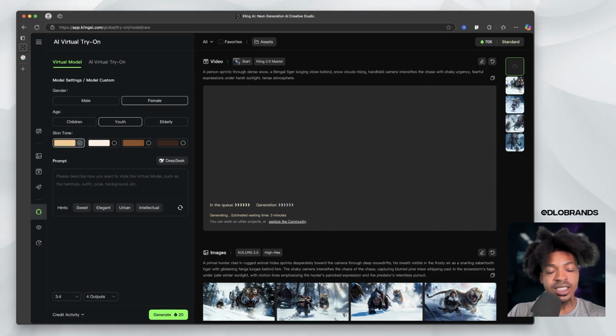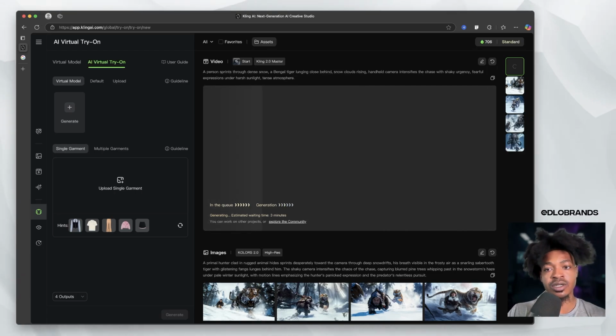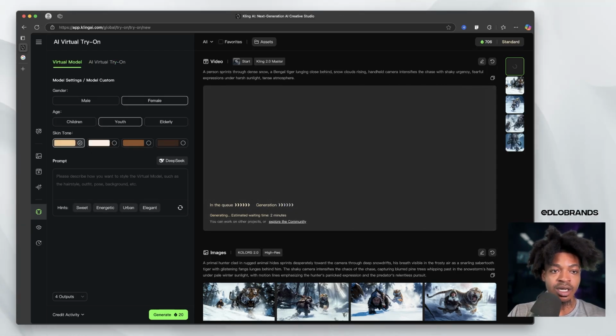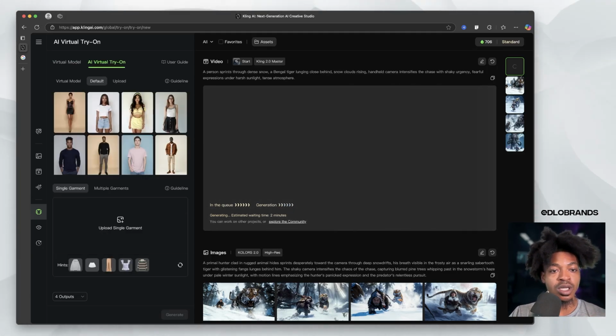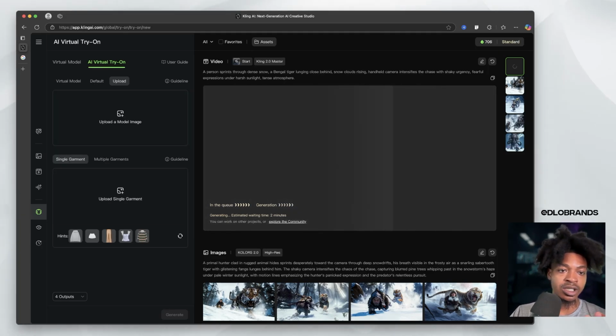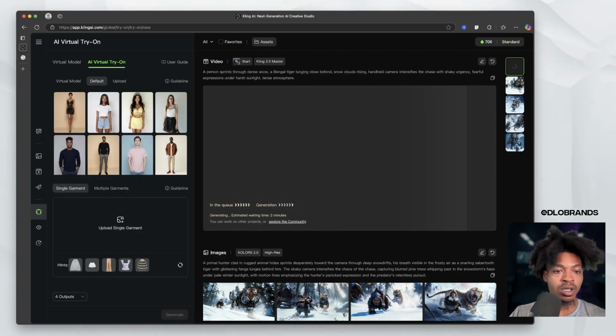In the meantime, we are actually going to try out the AI virtual try on. And this is where if you have a clothing brand or you just have a design that you would like to see on a model, then you can come here and you can generate a virtual model. You can say Black, White, Asian, whatever, purple if you wanted to, and choose the skin tone right here. Say whether they're elderly or a child, or you can also upload a model image. Usually this can be a studio image that doesn't have such a busy background, similar to these here, but we can use one of these models as well.